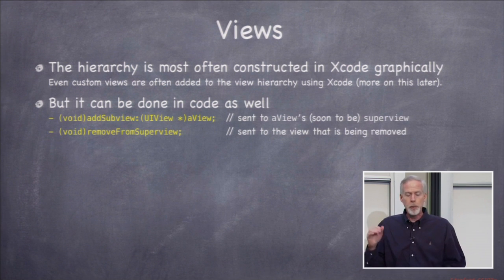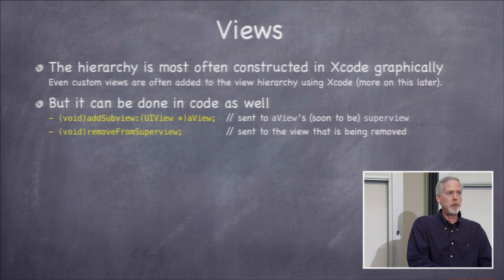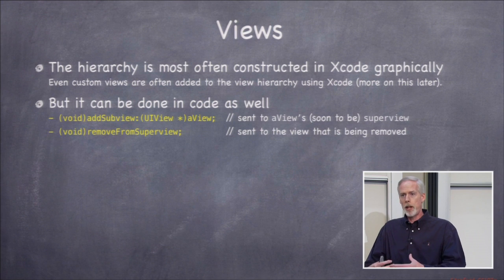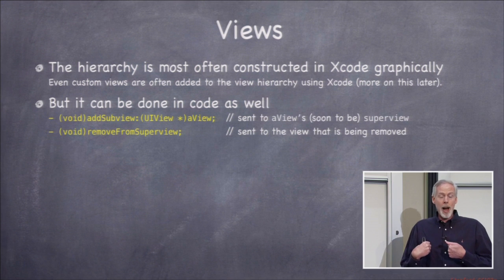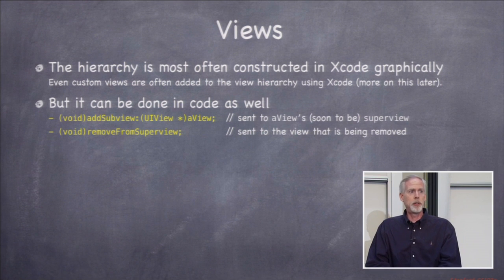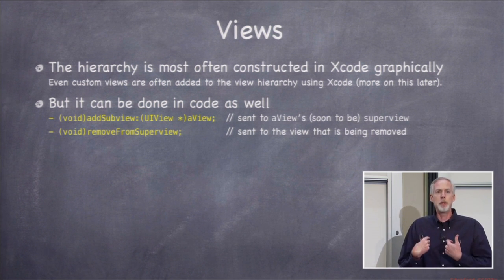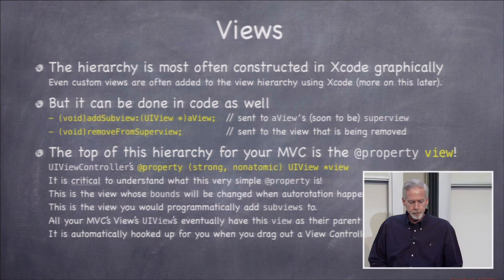And we build and tear down this view hierarchy in code with these two methods, addSubview. Exactly what you would think. It just takes a view and adds it as a subview of some other view. You send that to the view that you want to be the parent view, right? That's the view to which you are adding the subview. On the opposite side, to get a view out of the view hierarchy, you send removeFromSuperview to the view you want to remove, not to its parent. So you don't say removeFromSuperview colon view. You just say to a view that you want out of there, remove yourself from superview. Okay, so it's a little different adding and removing, who you ask to do it.